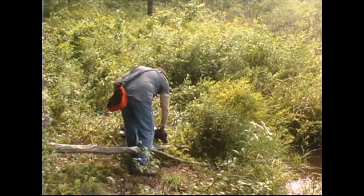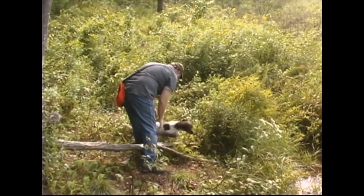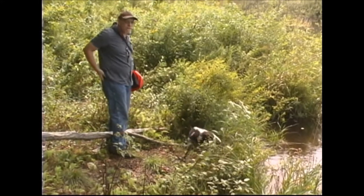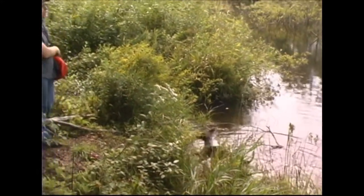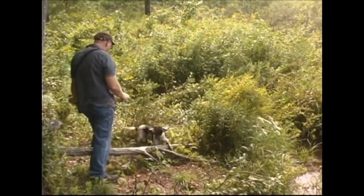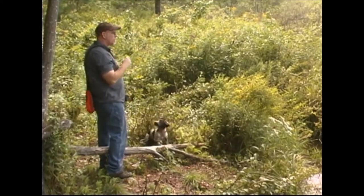So let's start. I'm going to turn her loose. This dog, she loves the water — she has since she was a young pup. I'm letting her just have some water, but I don't have a lot of controls on her at five months. She likes the water, she likes birds — it's all that matters. See how tense she is. I'm going to try to get a bird out there into the cover.